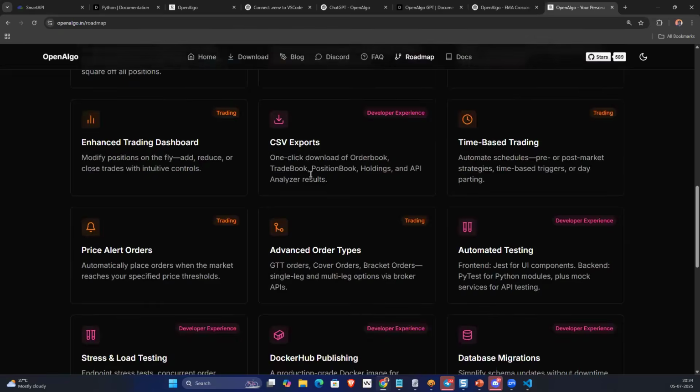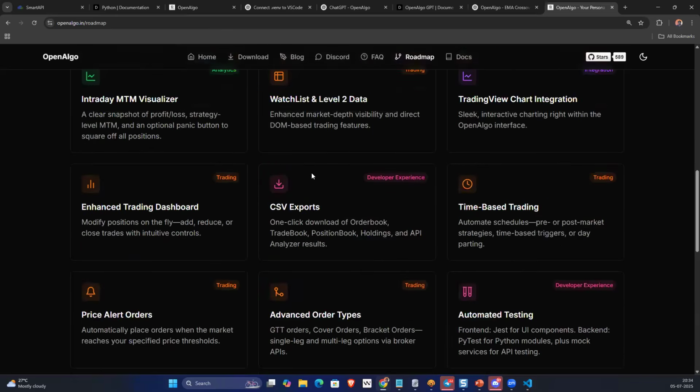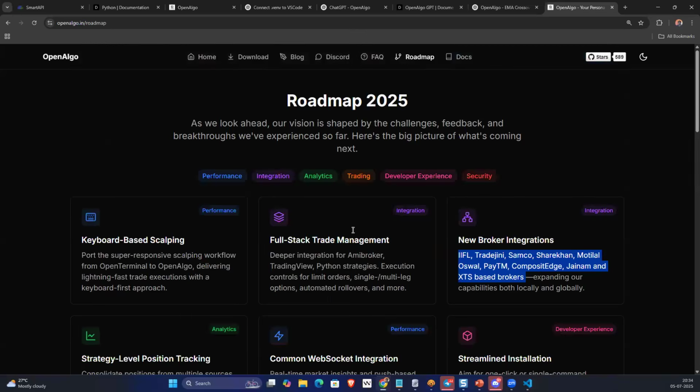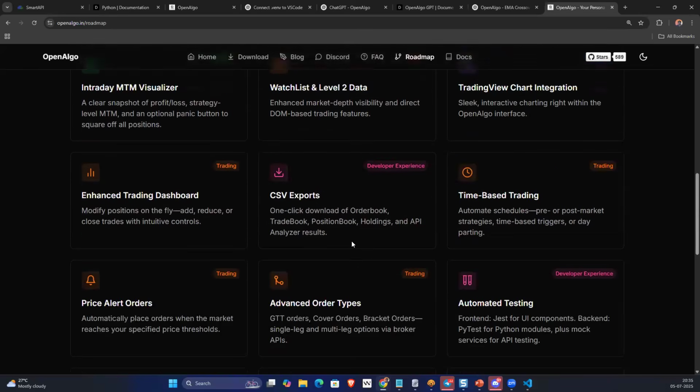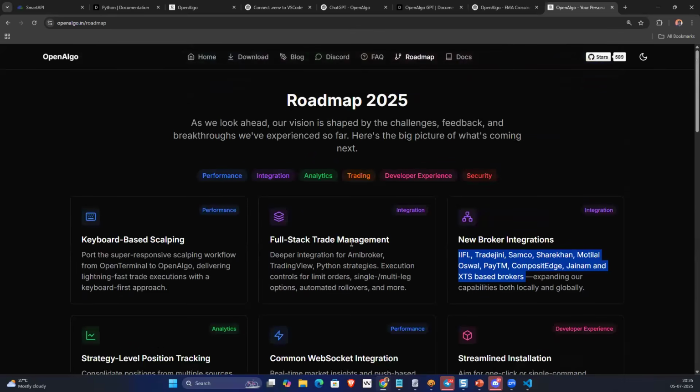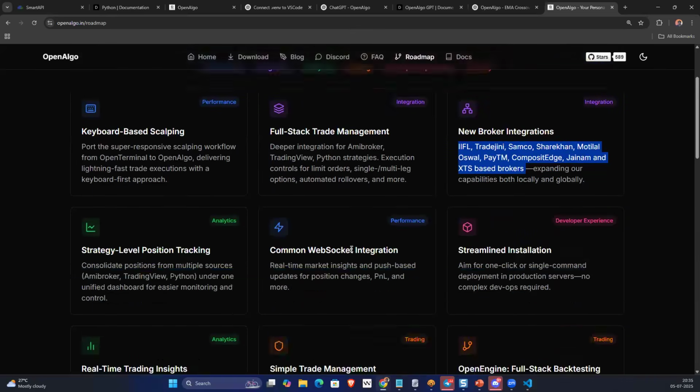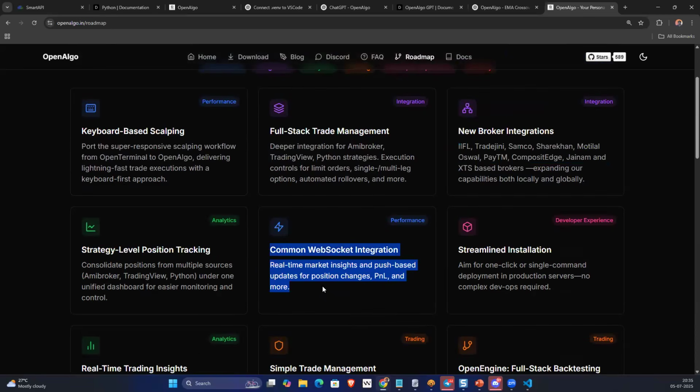But these are the things that we are working on this year. Probably, I would say 25% of the things we have covered over here. Still a long way to go. Still almost half of the year is left. I hope we'll be able to build. This is what we are mostly working on. Once this is done, probably in a week or 2 weeks' time, though I don't know, maybe it's a slightly tedious process, all the new features that traders are asking for will be there in no time. I can guarantee you that.